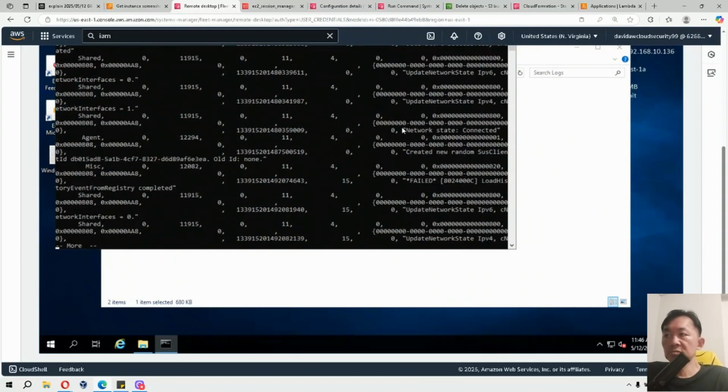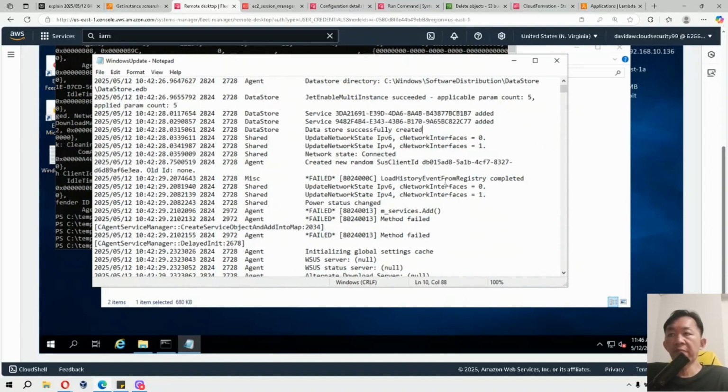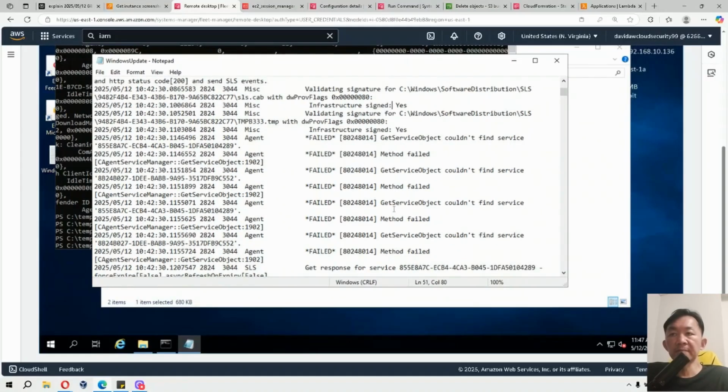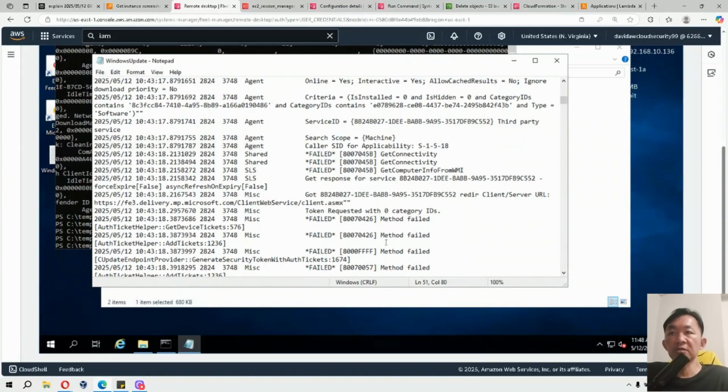Okay, let's end this. I don't understand this. So every KB has this ID. I can't tell what is it at the moment, but let's scroll down and see what we have. I want to show you something interesting. Okay, never mind. I thought I saw something WSUS.